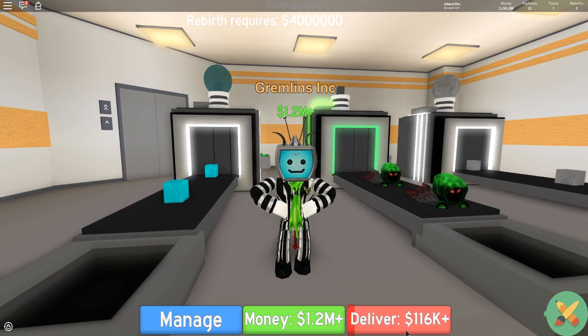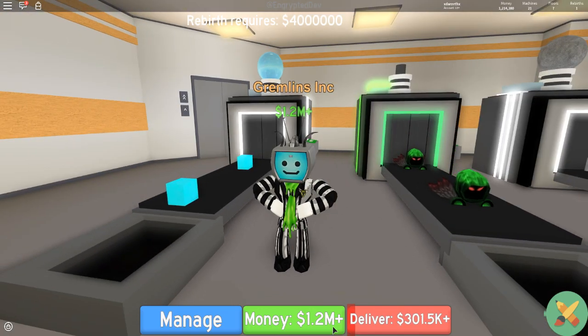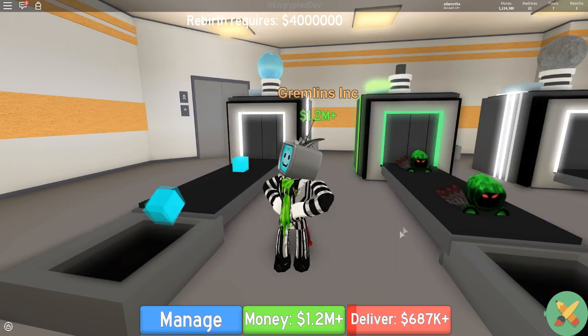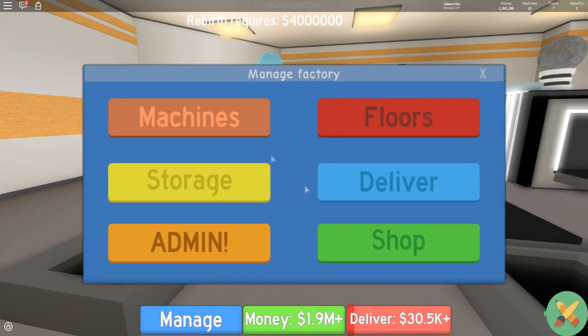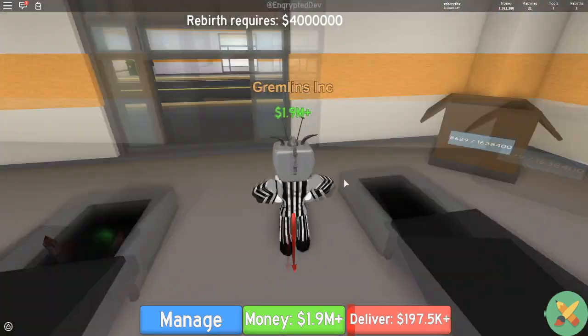So here we go. Wow. Is that seriously giving me that much? Oh my gosh. Okay, what's the next upgrade from this? I kind of don't want to get rid of the Neptune ice, but I want to see what the next upgrade beyond this one is. What is it? Come on. We got to find out. And it is, how much is it? Over 3 million, which we can get in no time, it looks like.